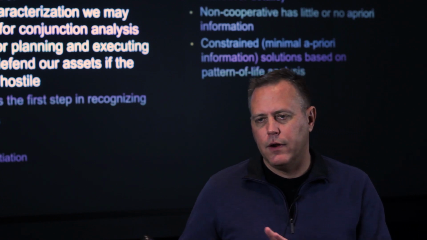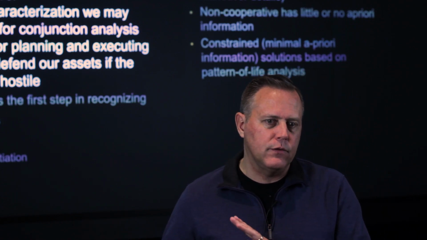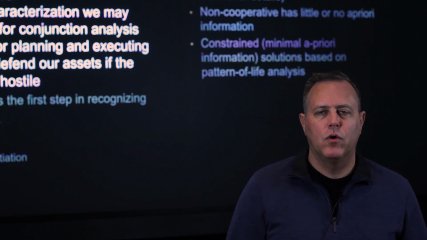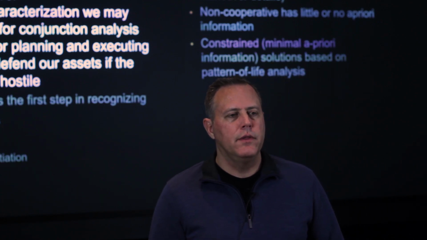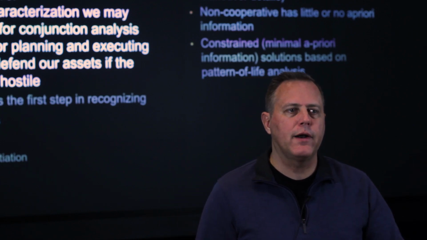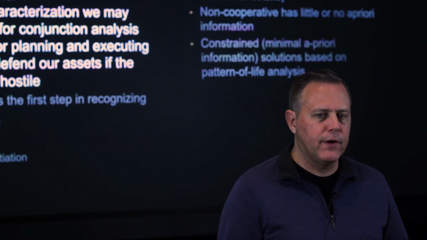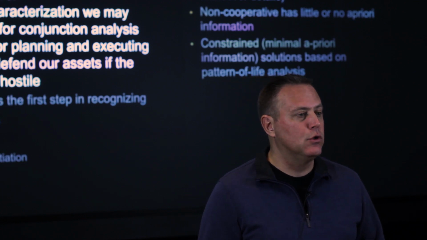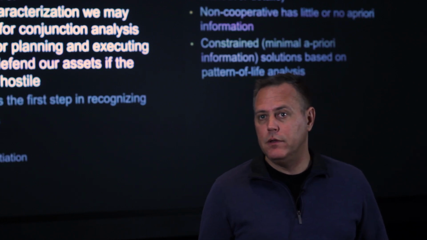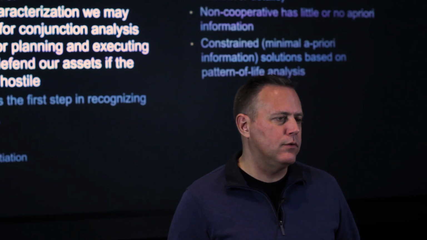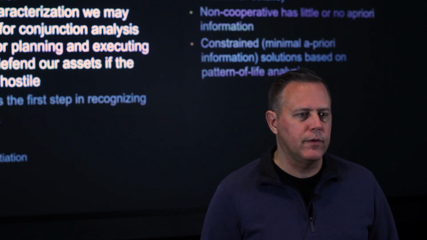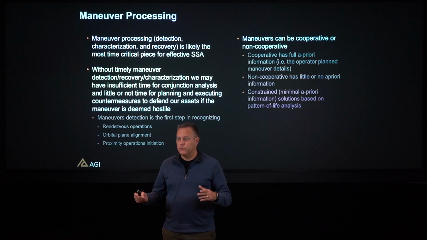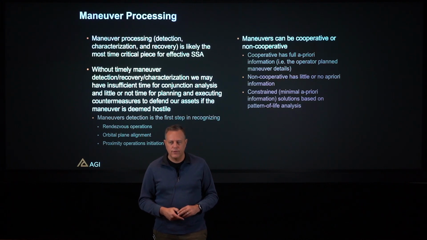And this all leads to having effective SSA. If we don't deal with this in a timely manner, or we do it inaccurately, then that just ripples into my downstream products that I'm trying to generate. I can't do effective conjunction analysis. I can't do an effective threat analysis. I may actually just lose track of the spacecraft completely, and losing custody is a huge issue, especially if it's an adversary satellite.